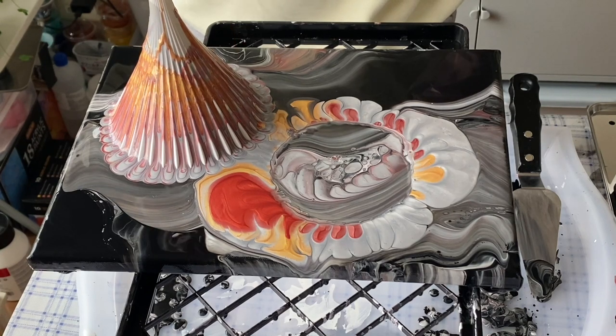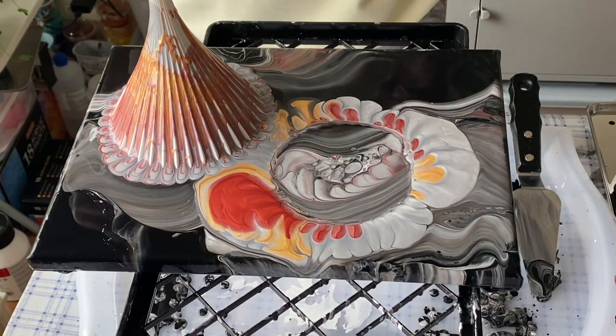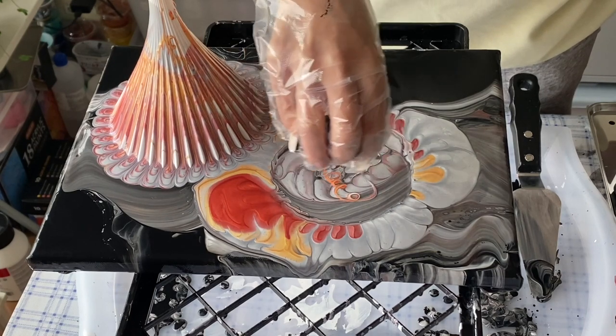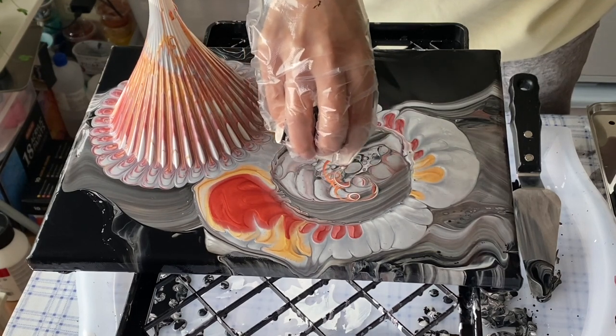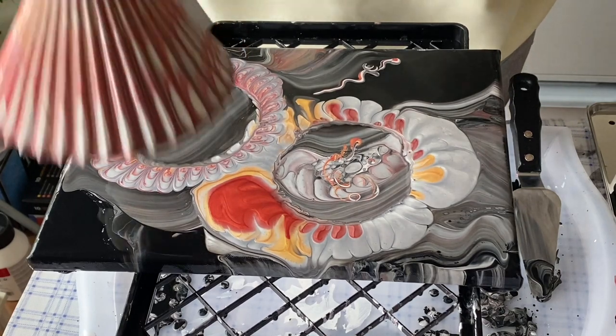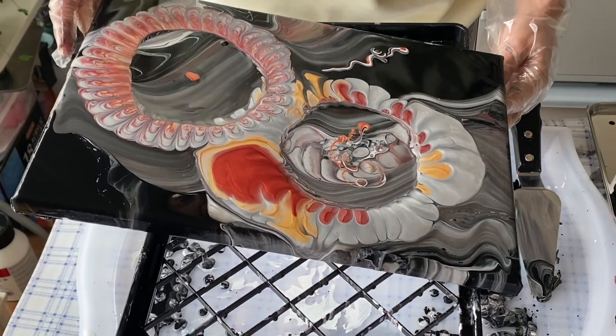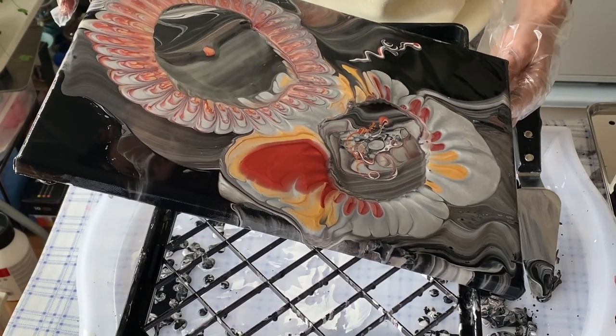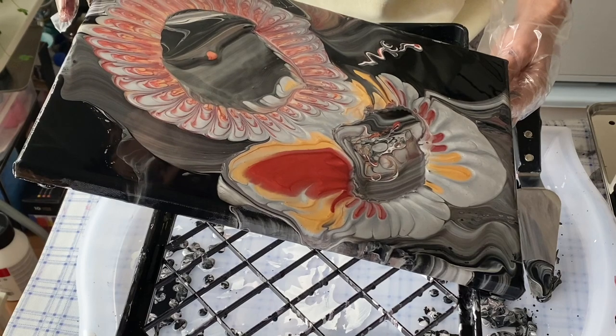It's so much more effective, as you can see, when you layer the cup. So if you try this, please do that. I have no idea what I'm doing there. I think I thought it was a good idea at the time. But here, look at how beautiful that is up there. It looks like feathers. I'll try that again for sure.